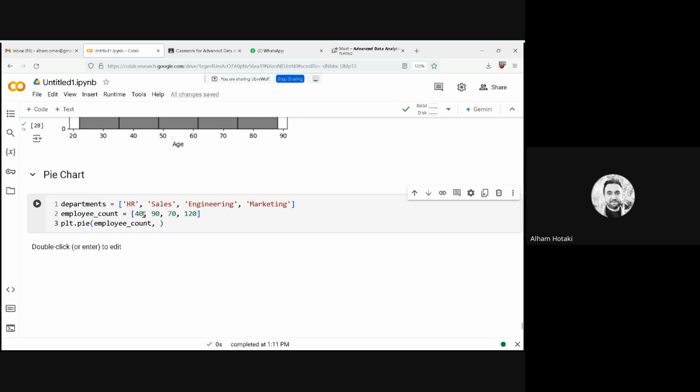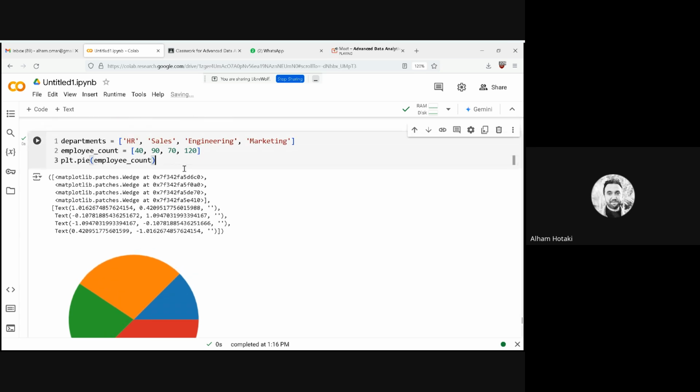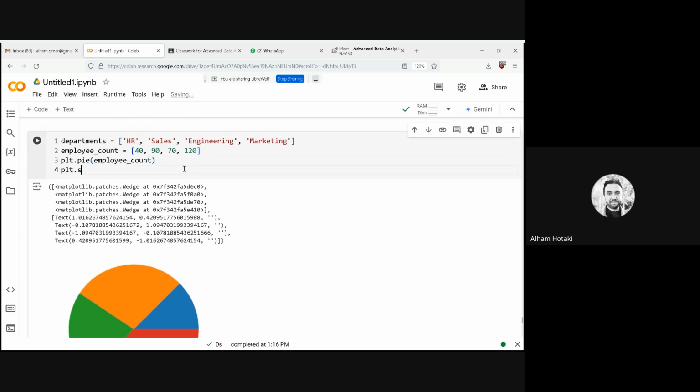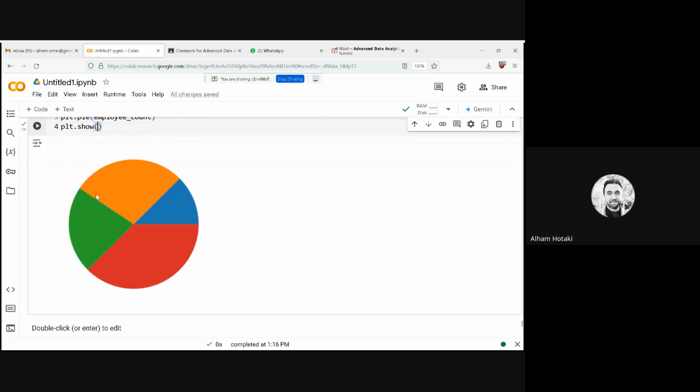For a pie chart, you just focus on the numbers side, which is the count of employees. We will just put in that. Even if you don't put show, it will generate the file for you, not a problem. But if you have show, then you get that other information.